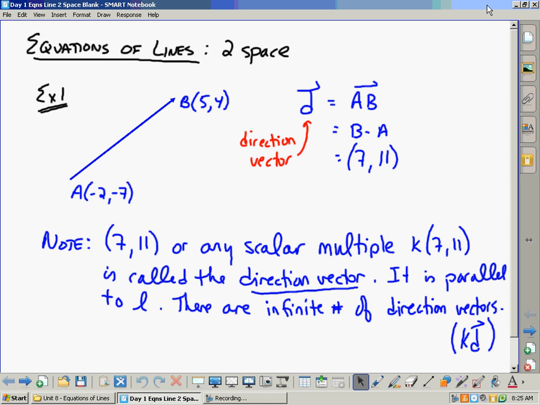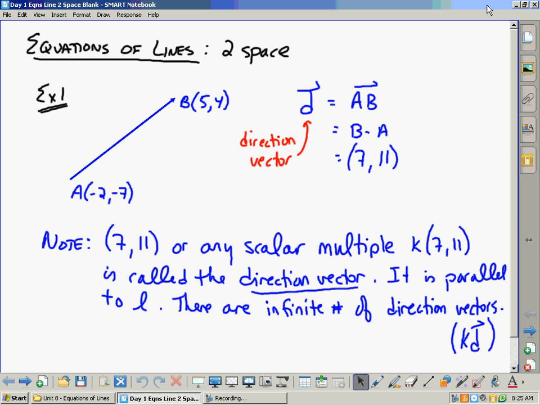So we're going to look at the stuff that we've already done, talking about lines and everything like that, but now we're going to find equations for the lines. Just like in grade 9 when we found information about lines, things like slopes, we're now going to attach an equation to it, because if we know an equation of a line, then we can extend that information and go further.